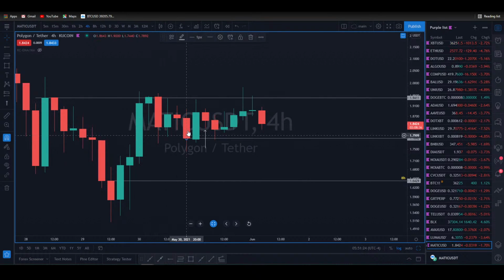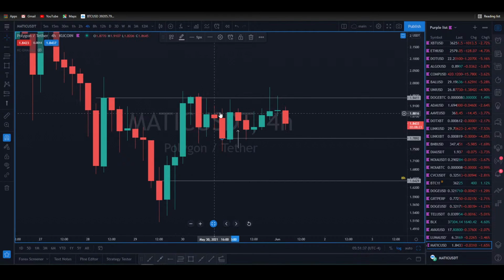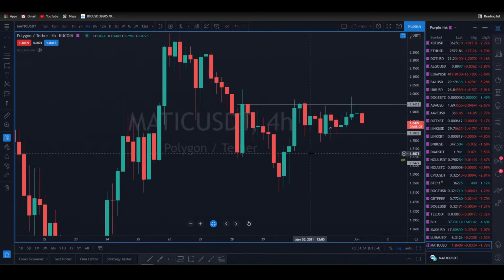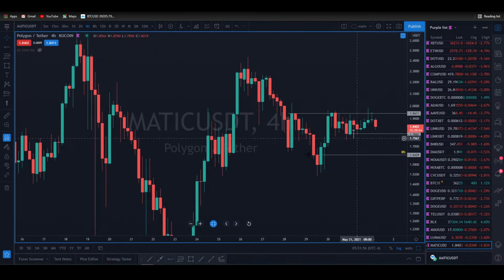This is your last 4 hour support, as that was the last time you were able to close that low. So that will be your first area of support. Anybody that got short right here will only be targeting right there, and then they will exit their shorts. This is why you get choppy sideways price action, because it's in price discovery. All right, you get a breakout down below that, then you're coming all the way down to one spot 64. So Matic not looking so great. It should have gotten out of here by now, in my opinion, but it's going to follow the overall market.